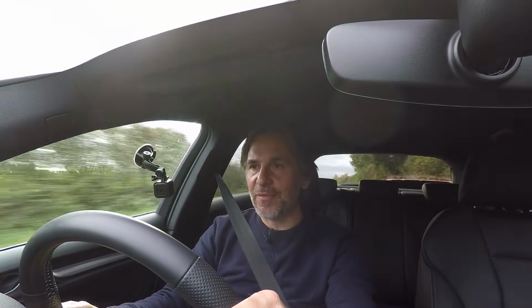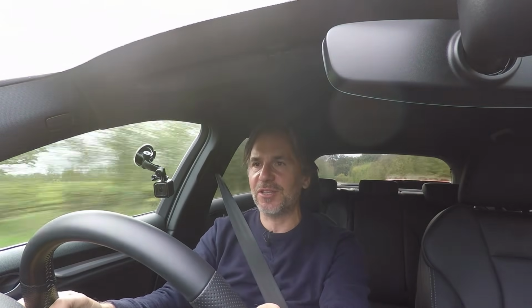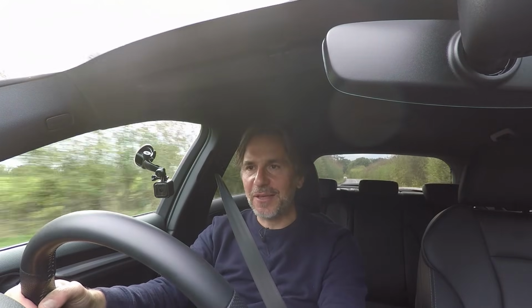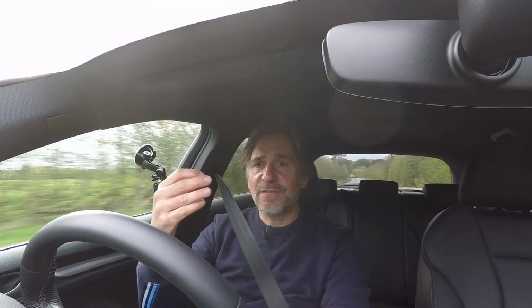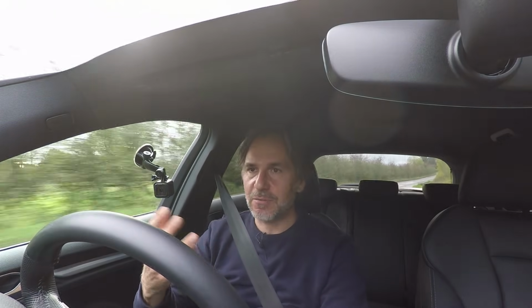Okay, let's talk about the brakes now then. So they've both got 340mm brakes. They're not brilliant, they're not massive, but they're perfectly fine for the road. It's a little bit greasy out there, but yeah, a bit of ABS activation there, but for the road they will be perfectly fine. If you're going to do a track day, you never know, you might do, you probably need to upgrade.